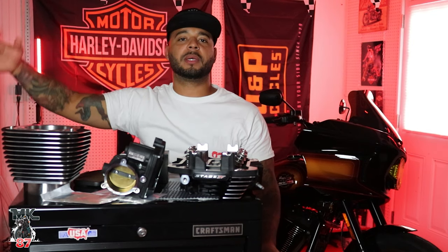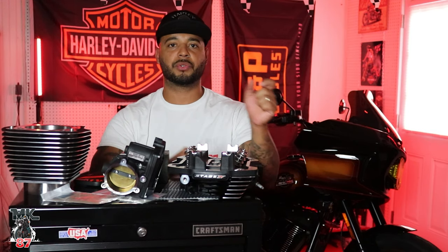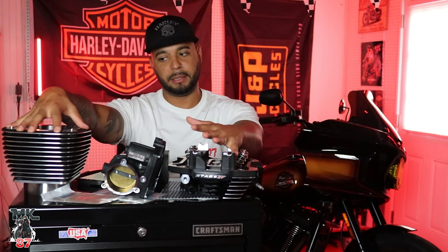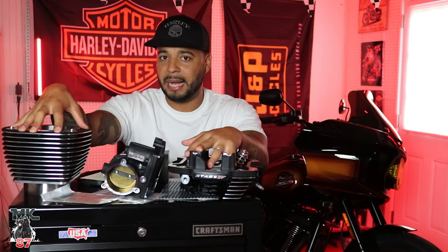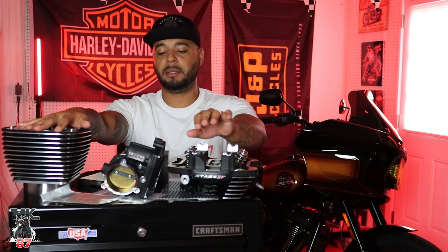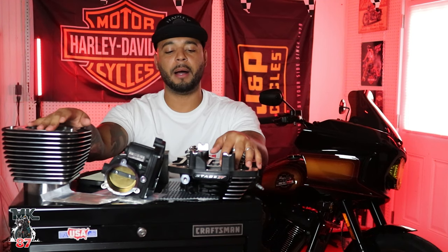Comes with everything. Comes with your lifters. It comes with your bigger injectors. Comes with the push rods. It comes with any little nut and screw. And then it also comes with the Screaming Eagle 517 cam. Now, this little package right here, it's set to deliver 135 foot-pounds of torque and 124 horsepower. That's with the Screaming Eagle tuner and their Screaming Eagle pipe.